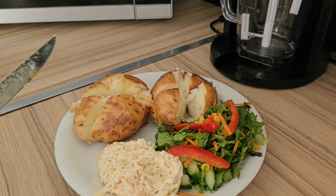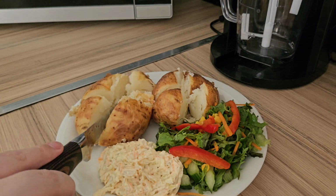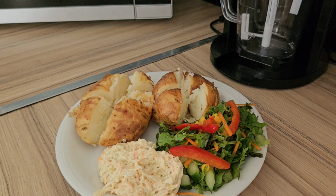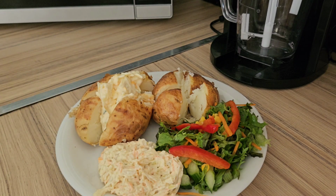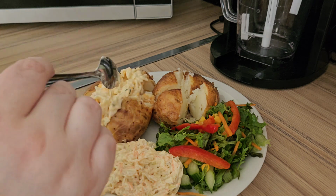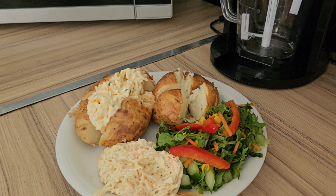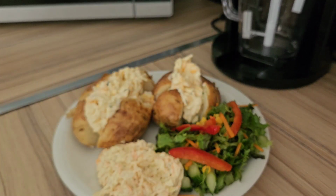But we just open them up. I know I'm making a little bit of a hash of this, but these are red hot, they've just come out the microwave. So all we're going to do now is just top it with our deli filler, our three cheese and onion. I think there's already enough calories on the plate without adding butter to the turkey. I know, that's pretty sacrilege, but I still am trying to eat healthy despite all these videos.